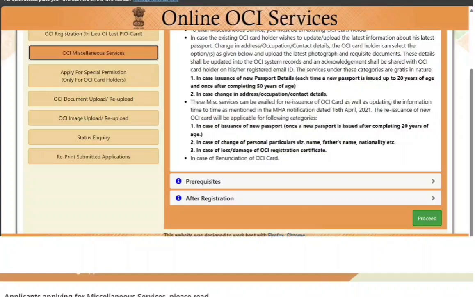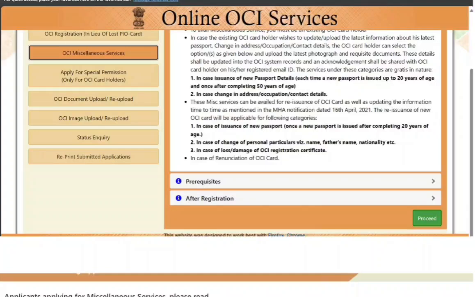So guys, these services come under the miscellaneous services, and this is done as per gratis services, where you are not supposed to pay any fee. So how you are going to do it, if you want to, is to go to the OCI site. As you can see, I have opened here, and click on OCI miscellaneous service. Because of the privacy of the content, I am showing you screenshots with some portions removed.